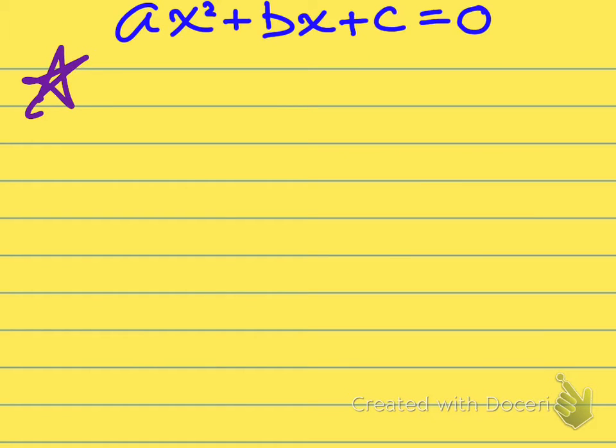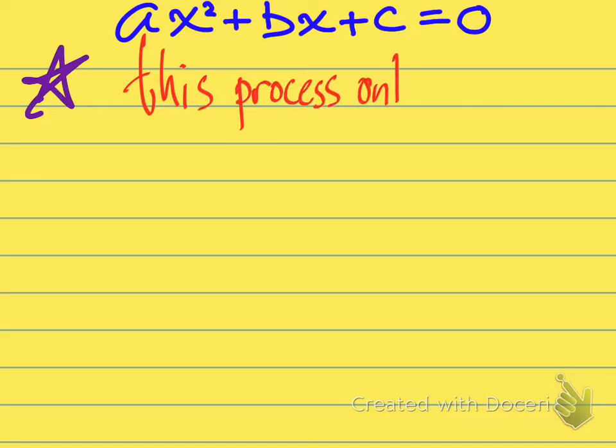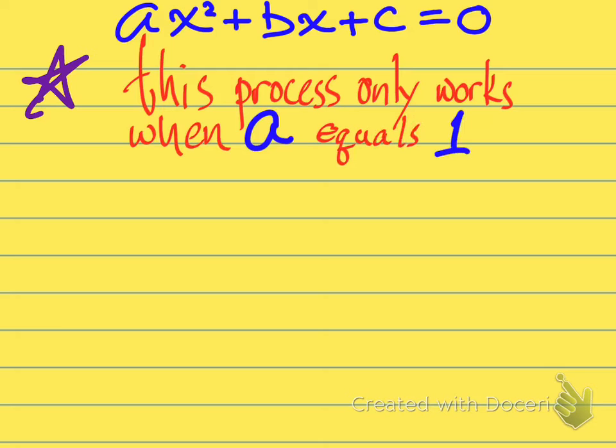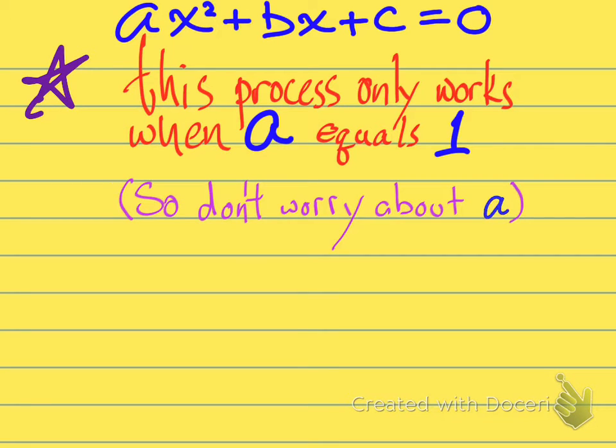Now, you may have noticed something about that standard form equation that I just wrote there. It's missing the a value, all right? And that is not by accident. The reason is because this process called completing the square really only works when a is a positive 1. Okay? In other words, it's 1 times x squared in the equation, which means you really don't have to worry about a. You're not going to use it if a equals some other number, so just don't even worry about a here.